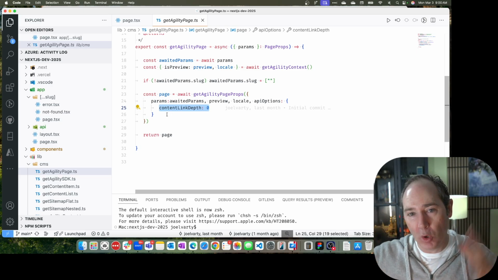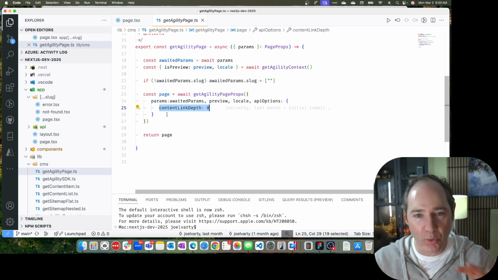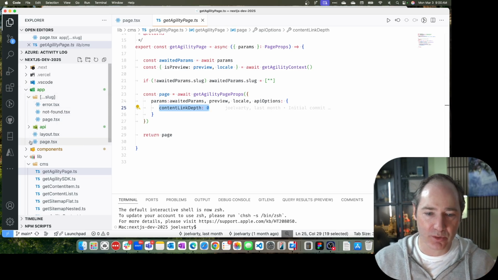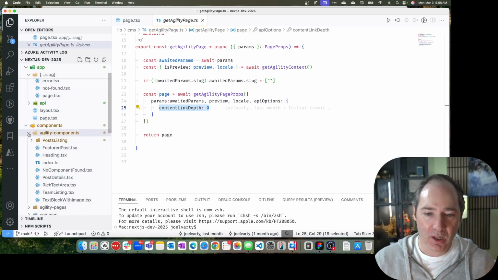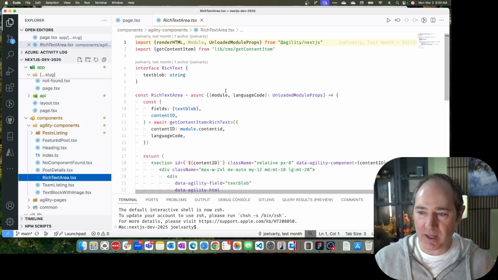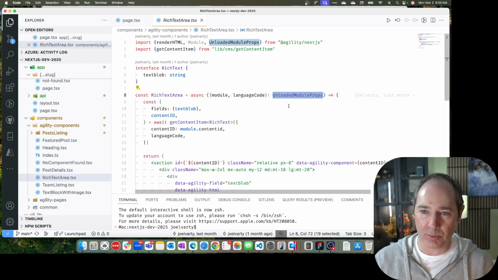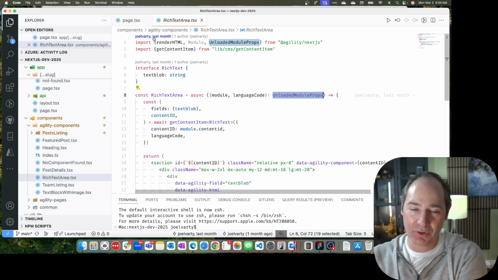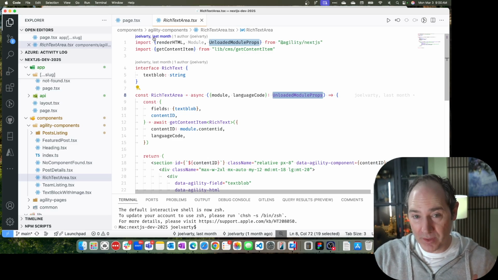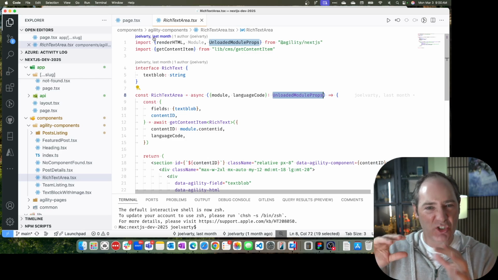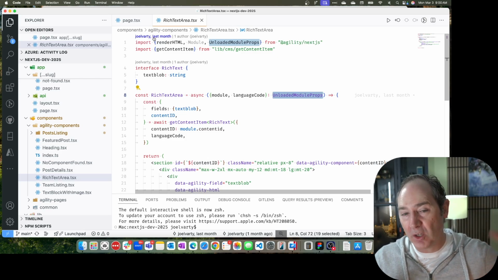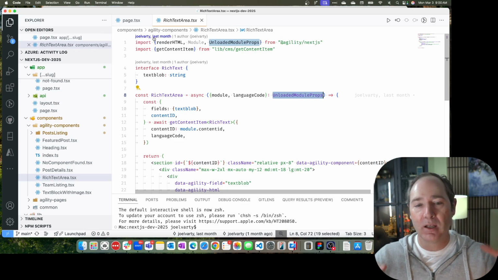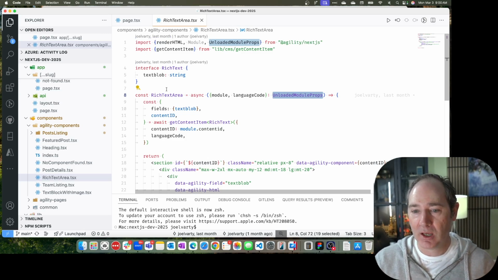And then for every component that I'm loading data for, that component needs to do its own data loading. Let's look at one of those components. All right, so the simplest component is our rich text component. Let's look at how that works. So we're actually classifying these components as unloaded module props, which means when someone called getPage, we called it with depth 0. That means I can cache the page independently of the components, so that if I change a component on the page, which happens a lot, if I just change some text that's in there, I don't have to go get all the other components on that page and the page again. It makes it a lot more efficient in terms of caching to get the content.